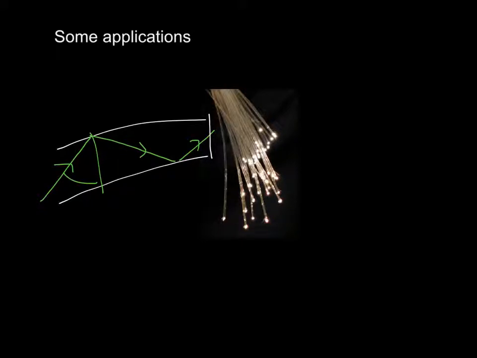But not only for this. So I can bundle this up, for example, and put it in a cable, and put it inside your stomach. And then I can look inside your stomach and see, I don't know, if there's something wrong with it. So this is also ideal for transmitting images for mini cameras that I can put inside your body, and then doctors can see what's wrong with you. So this pretty simple idea of total internal reflection actually has lots of important applications in technology that you use every day.